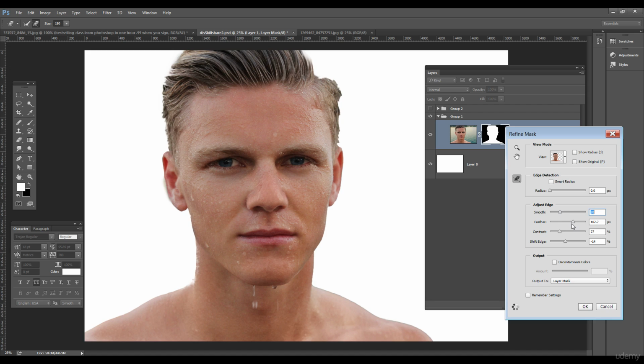Feather. Okay, it's a little too much feathering. Too much on the feathering. We're going to do the contrast a little bit. All right, that's pretty good. No, it's not.